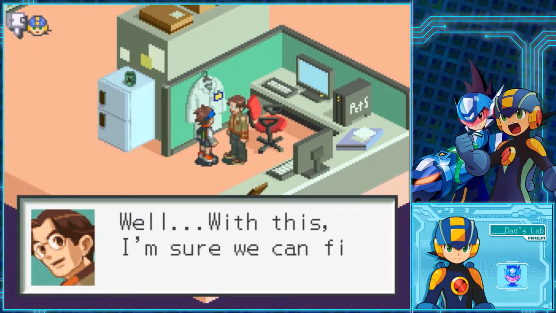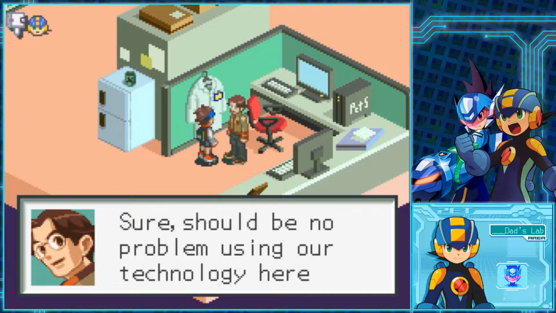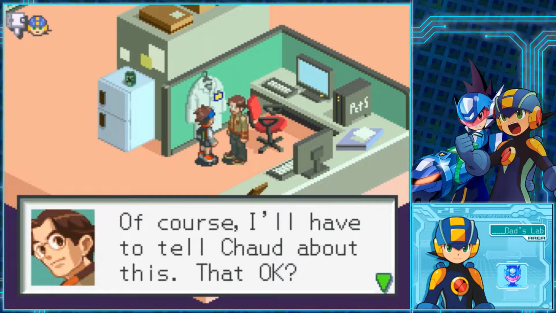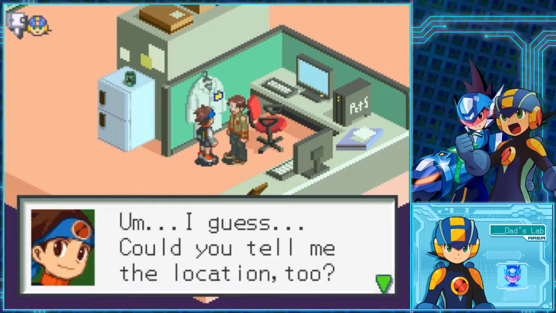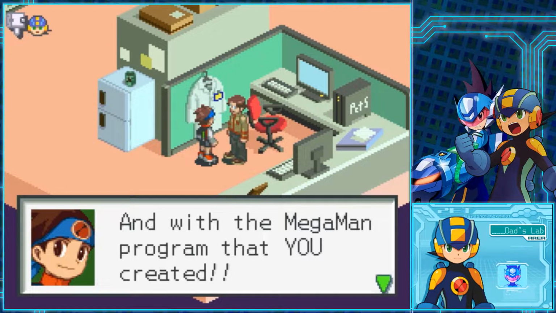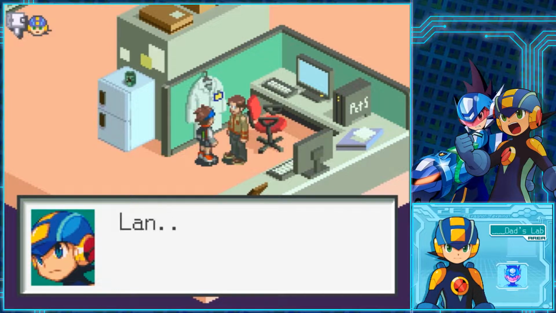Well, with this, I'm sure we can find the World 3 labs. Are you sure? Sure, should be no problem using our technology here. This may help us stop the war. Of course, I'll have to tell Chod about this. That okay? I guess. Could you tell me the location too? No. Why not? I'm the one who defeated World 3. And with the Megaman program that you created. Please, let us help finish the job. Lan.